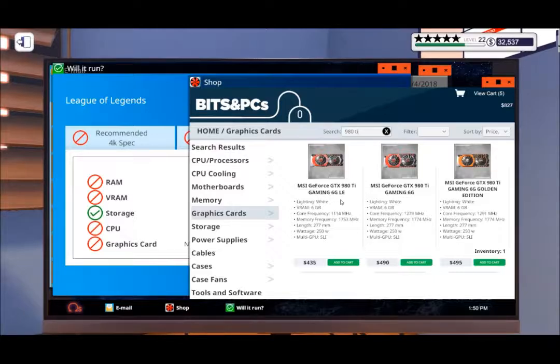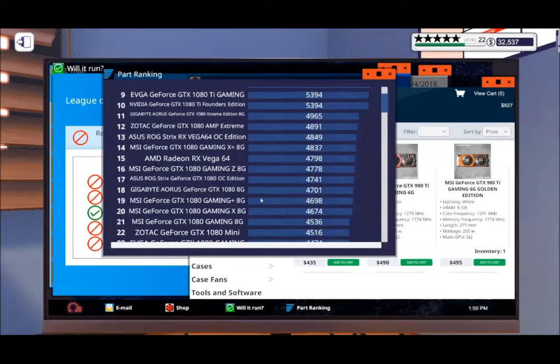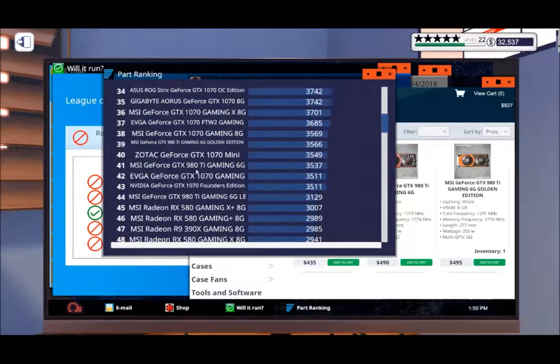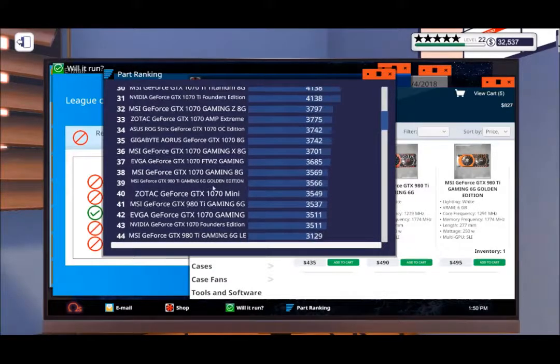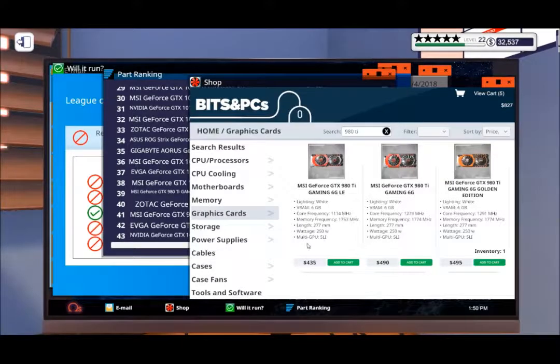6 gig right there at 430. The golden is of it. We could actually even get the golden theoretically. Whoops, did I close that? So 980 Ti gaming. Where's the golden? Golden right there is a little better. And it's, well, okay, here's the catch though. It's $60 more. What are we at? We're at 1103. Screw it. We'll get the golden.